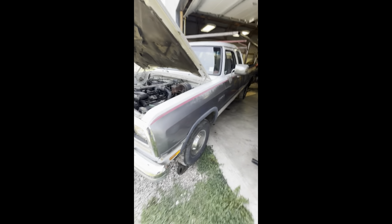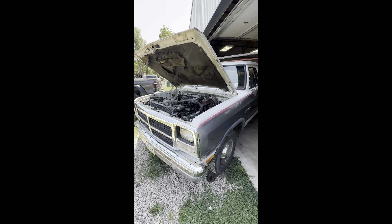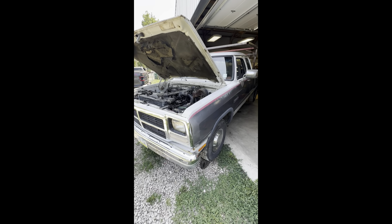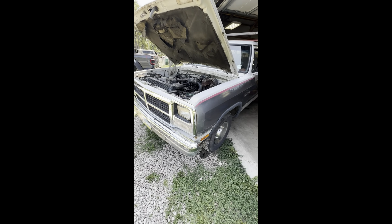We kind of looked it over, checked all the fluids, checks out — take it for a cruise, have a little fun. Then the brake warning light popped on and I lost all brakes. The pedal would just go all the way down. So I knew I blew a line somewhere.